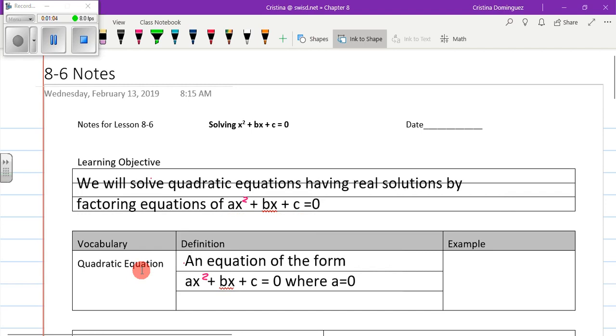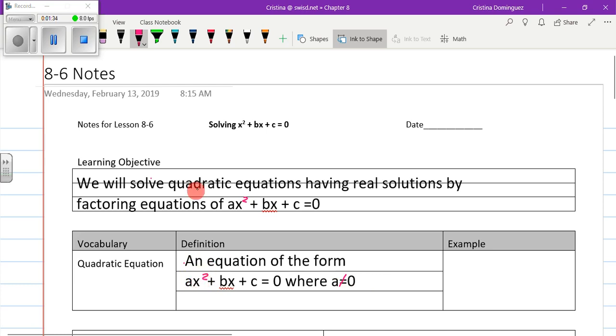What is a quadratic equation? A quadratic equation is an equation in the form of ax squared. That exponent of 2 is what makes it a quadratic. If I didn't have that and a was equal to 0, then it would be, starts with an L, linear. If you guessed linear, very good. So keep in mind, a cannot be equal to 0. You must have x with an exponent of 2.